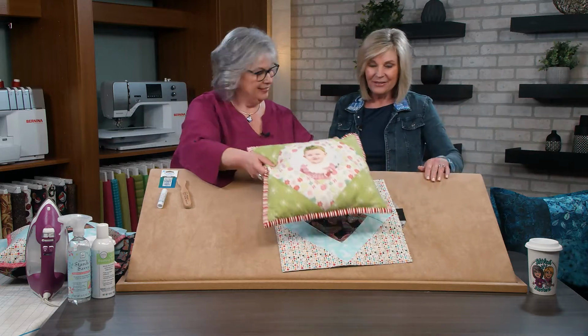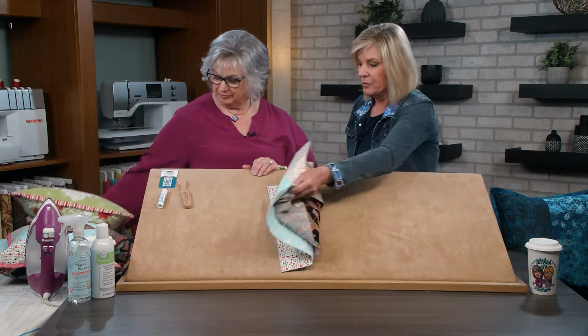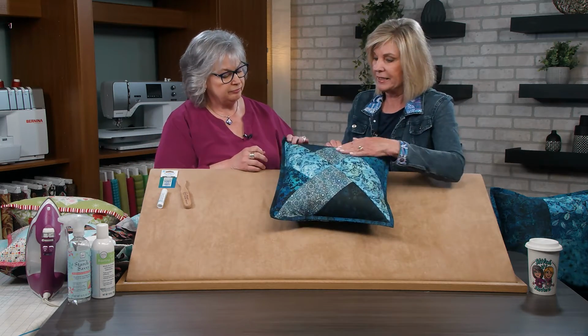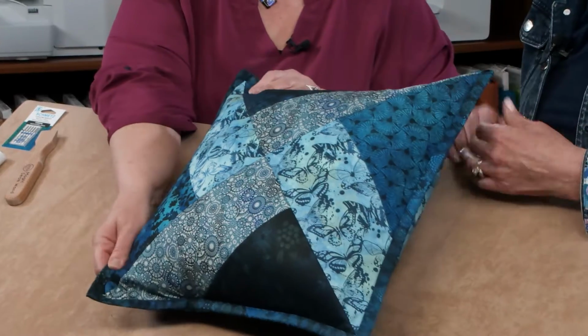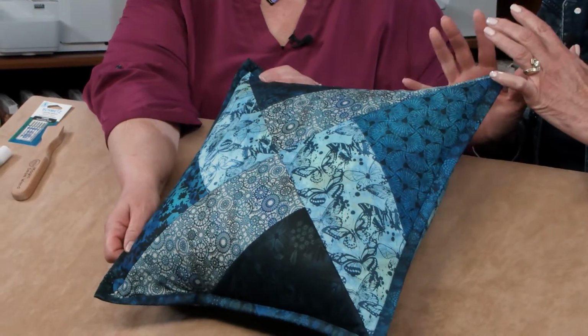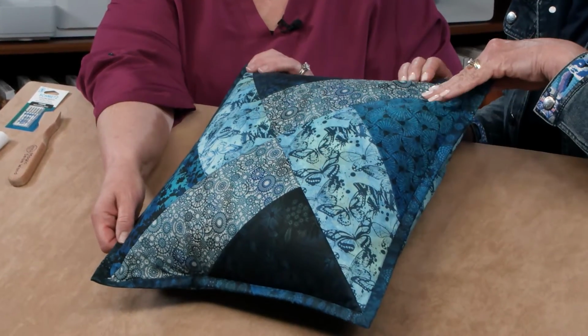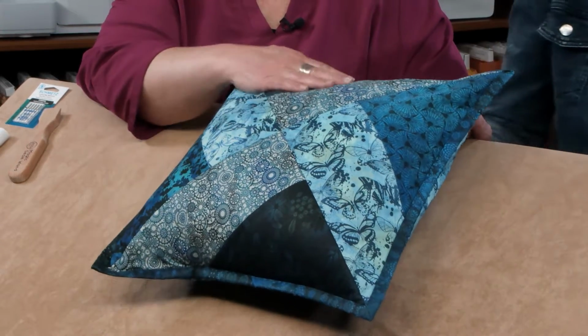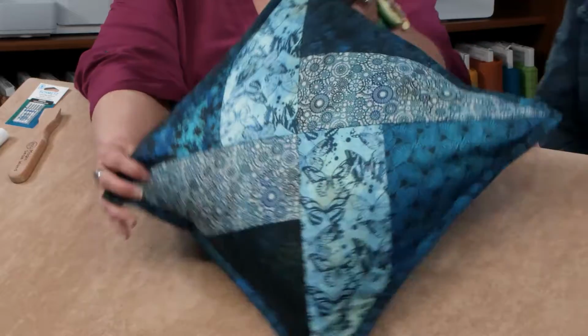Exactly. Fun. And then there are the 2 other designs of the pillows, but let's show you a couple other options here. Here is that pinwheel design again, and we had it done with our beautiful butterfly fabric with high contrast. Here we've used many of the fabrics that kind of blend together, so you still see the pinwheel, but not quite as evident. More subtle, just maybe tonal texture.